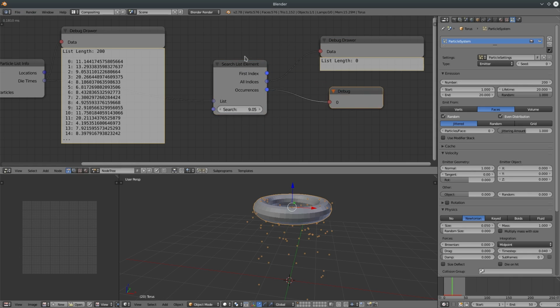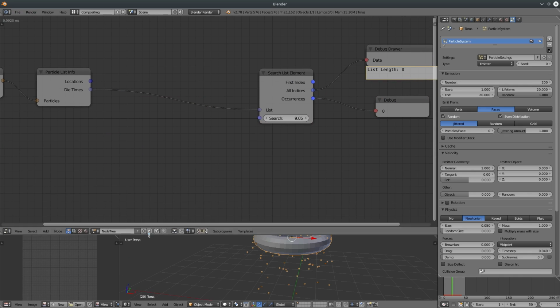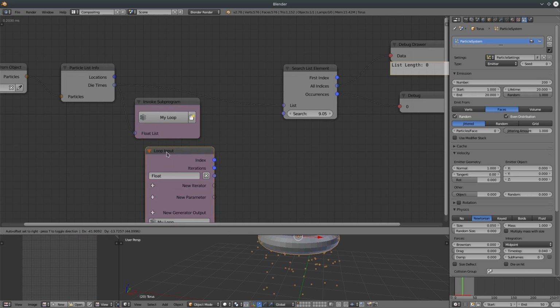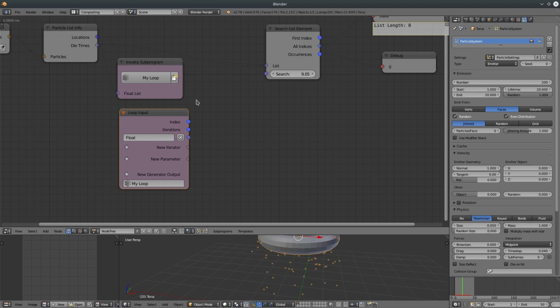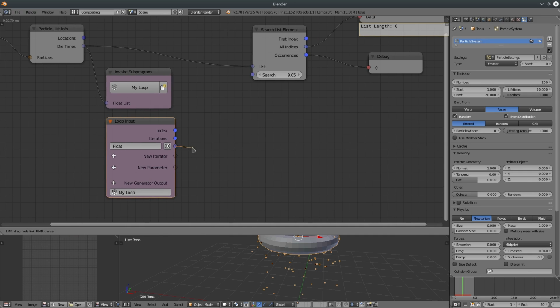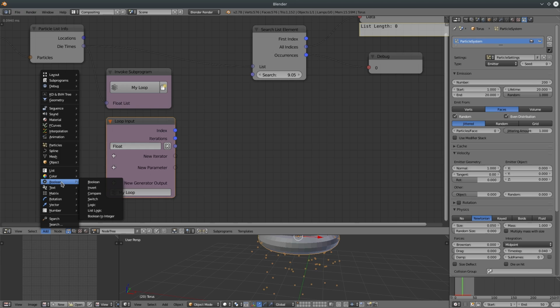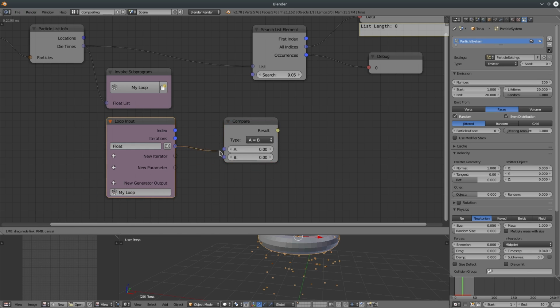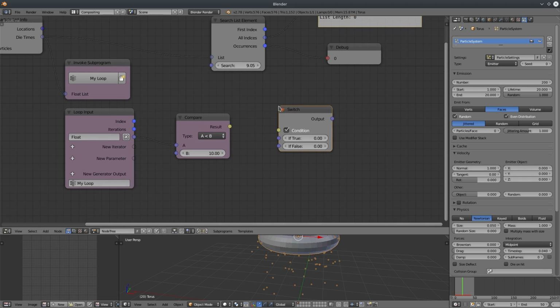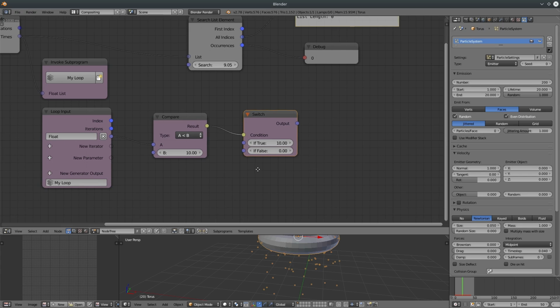Alright, let's make this node a little smarter. Let's loop through die times. Now we will compare each die time to some number so that we can filter out the desirable particles. Let's say any particle whose die time is less than 10. Let's add a Switch node. If it's true, then it will be 10. If it is false, then it will be 0. Actually, any value will work as long as they are different. We are just flagging it.